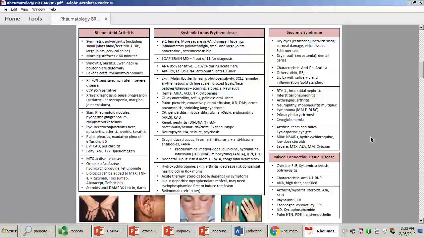Morning stiffness. Yes. How long does the morning stiffness typically last for? More than an hour. And they will not be tricky. They're not going to tell you like 55 minutes. No, it'll be like, they have 90 minutes of morning stiffness. It'll be something very, very obvious. So morning stiffness is great.